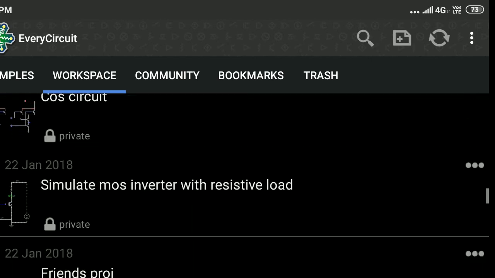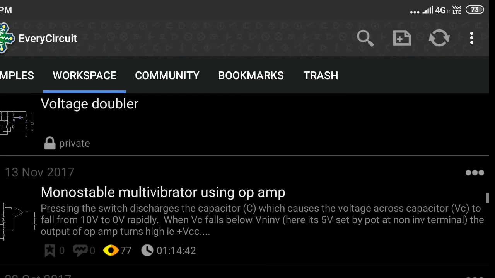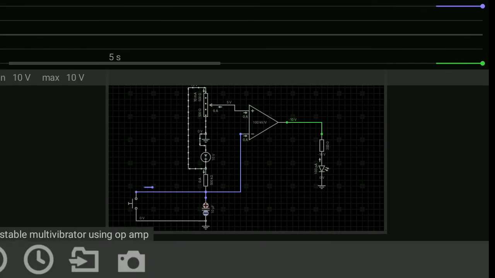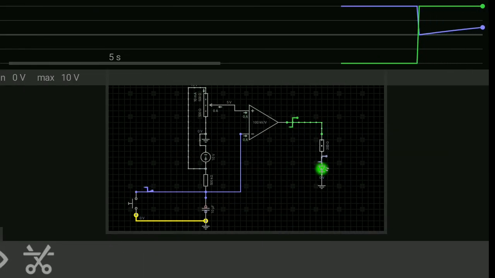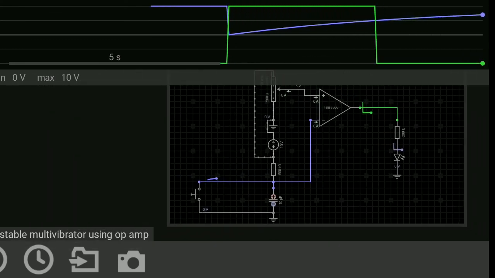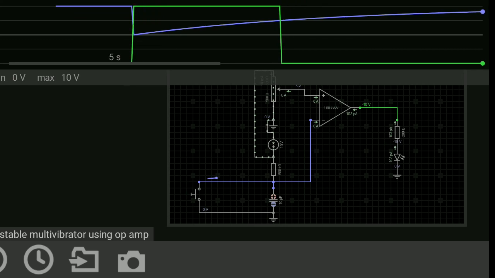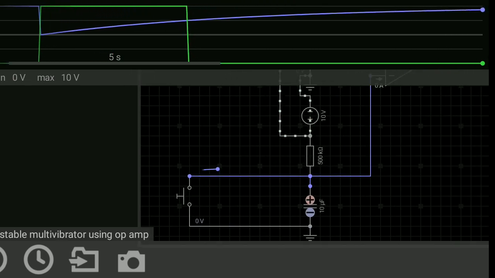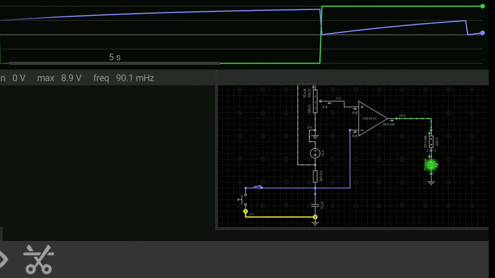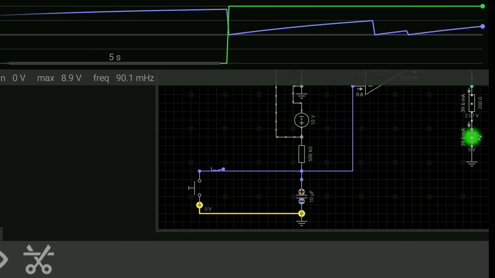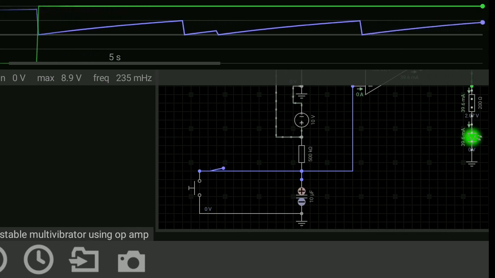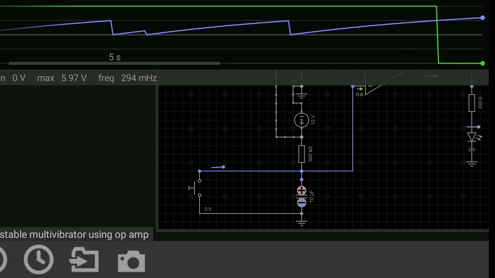This is the monostable multivibrator using an op-amp. Here also it's the same condition. Here the switching is done by the operational amplifier. As you can see, the blue one is the input and green is the output. If we trigger it, the output will stay high and then get low.